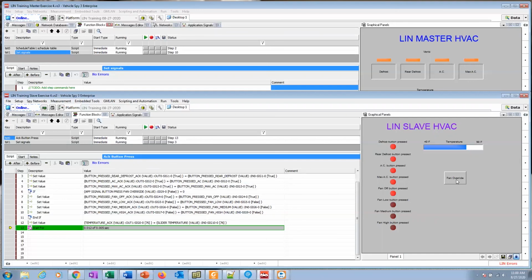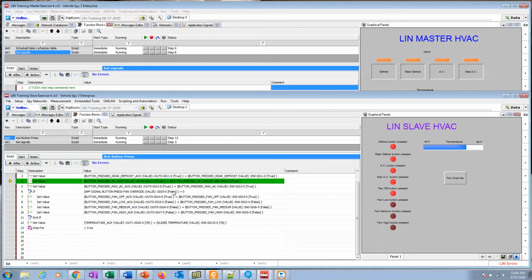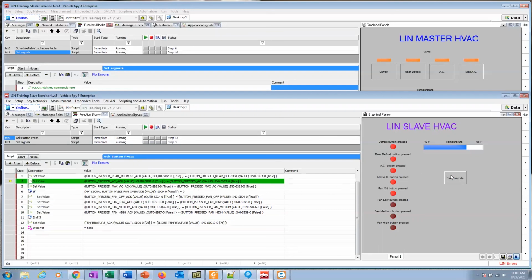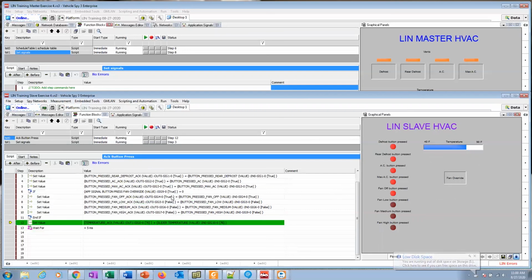So in this fan, one thing about our scripting language is, notice this is an application signal, button press, fan override. You can see the state is false right now, right? And if I press it, it's true, okay?